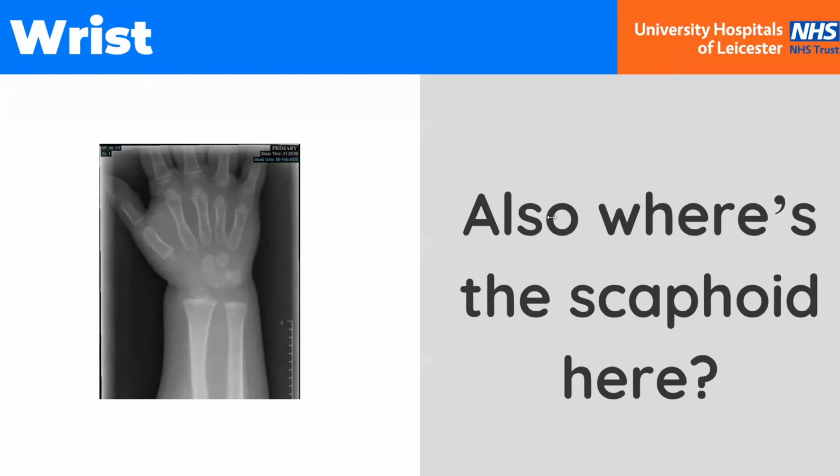So what other people have put, so people who are worried about missing a growth plate fracture, so a Salter-Harris 5 fracture. This is a bit difficult because there are some subtleties here. On the whole, Salter-Harris 5s are, A, incredibly rare, but B, they're incredibly painful. So if you've got pain and swelling out of all proportion, then you might think about a growth plate fracture.